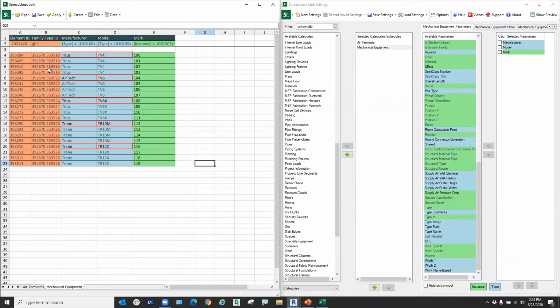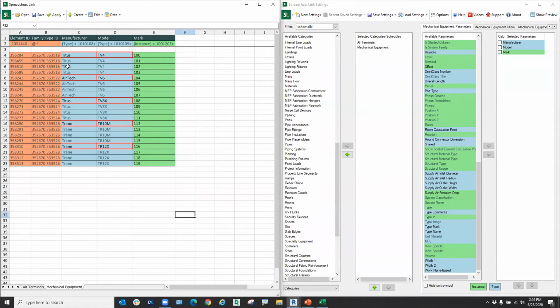You can see where, say, if I was in a multi-story hospital and I've got 50 VAV boxes or similar things like that, I can make those changes really fast. Whereas in the model, just doing these would probably take 20, 30 minutes.